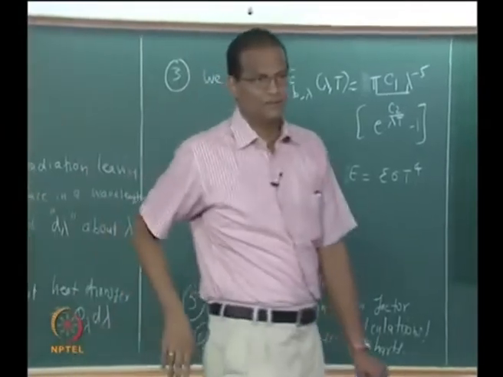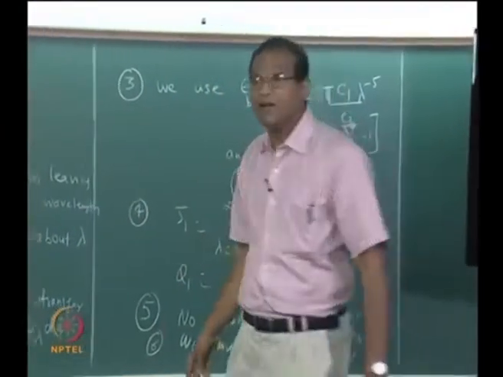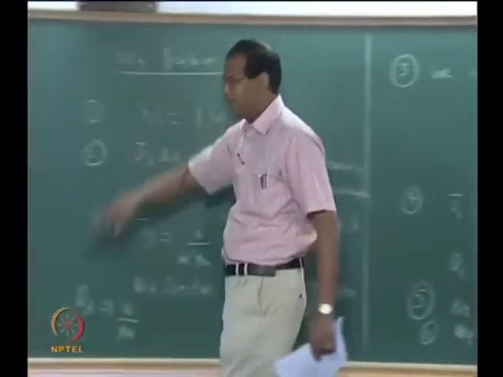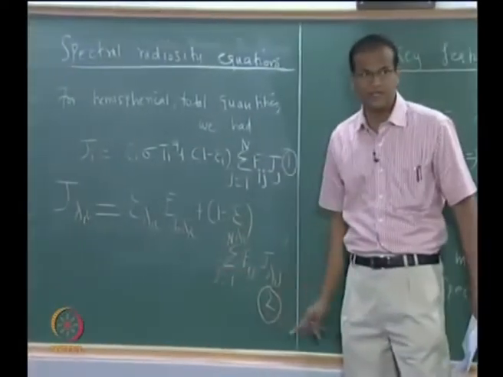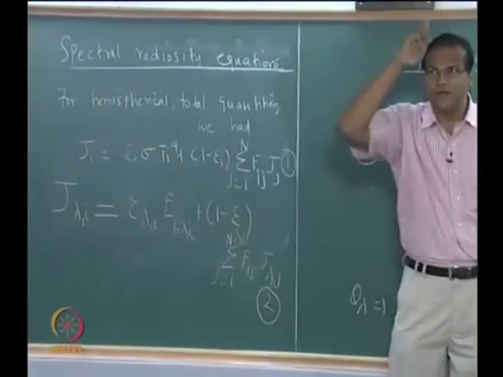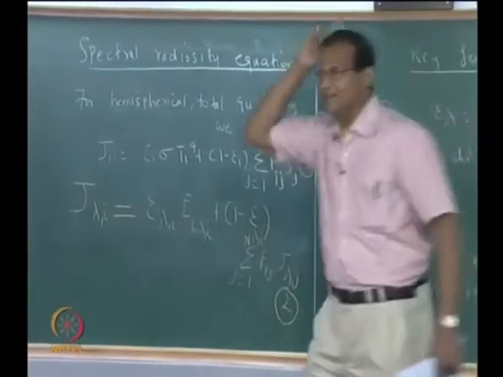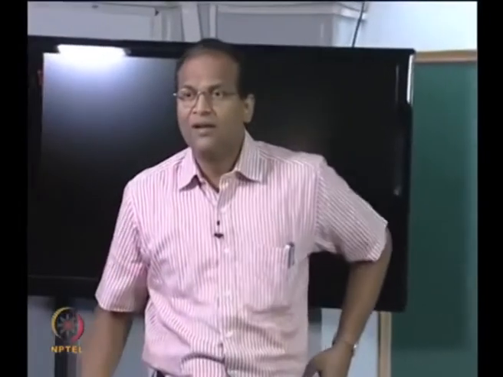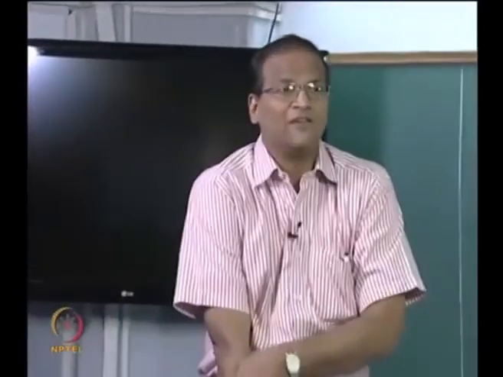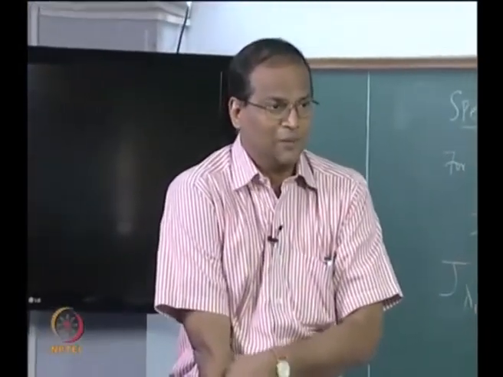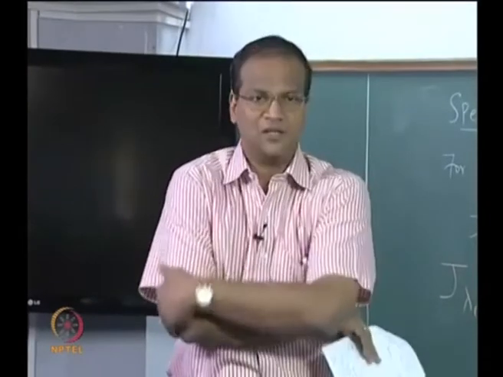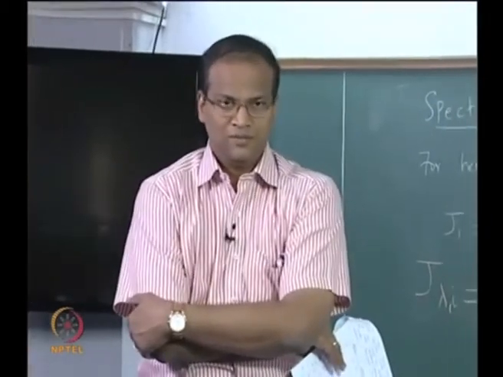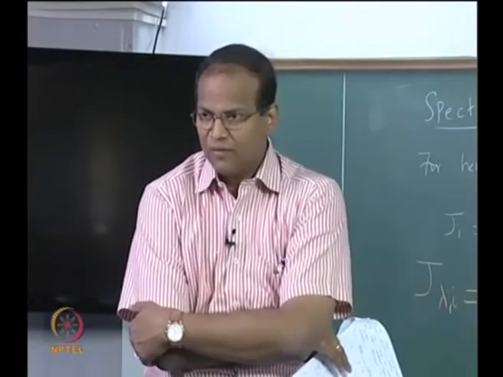Is that okay? So what is the additional labor involved? You have to first get the view factors and all that, write out the radiosity equations, but radiosity equations have to be written for each and every wavelength. But the wavelengths and the surfaces are not coupled. That means for every wavelength you can independently solve. Are you getting the point?